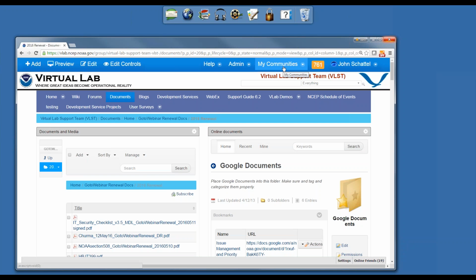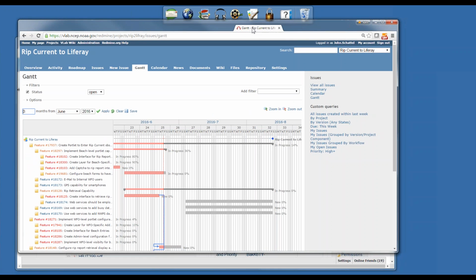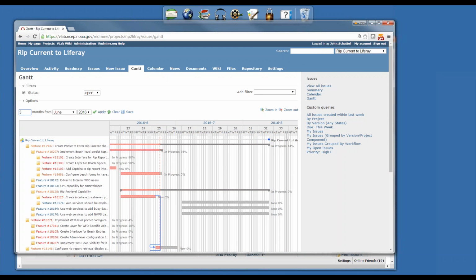Okay, so the Gantt chart specifically is on the development services side, and let me show you that in response to your question. So here is the Gantt chart, and this is again on the Redmine side or development services. You can see what someone has done is they have this project they're calling Rip Current to LifeRay.